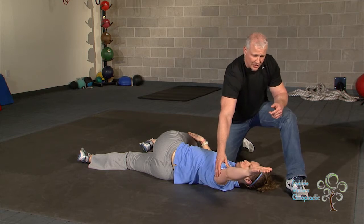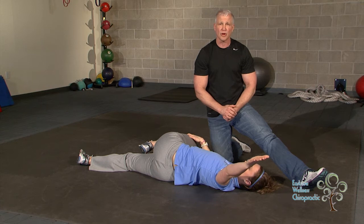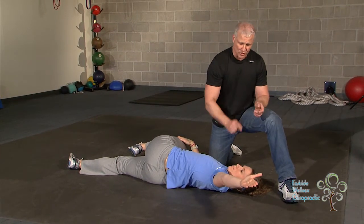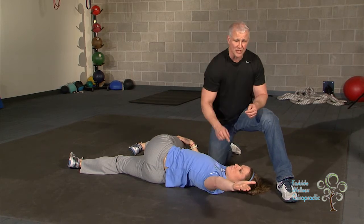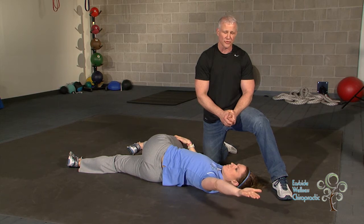Let's say you're locked here and can't go any further. Instead of thinking, I'm going to force my arm down, what I want you to think instead is I'm going to reach long. As you reach long but still keep the shoulder set position, you'll find that the shoulder starts to seek toward the ground.